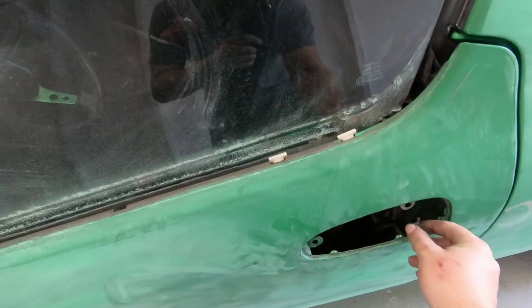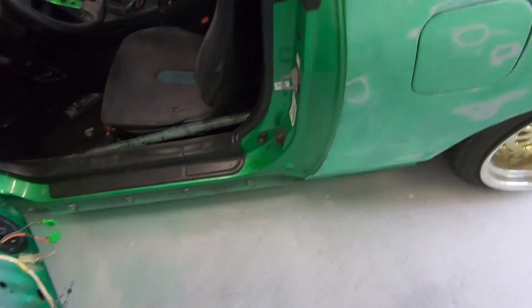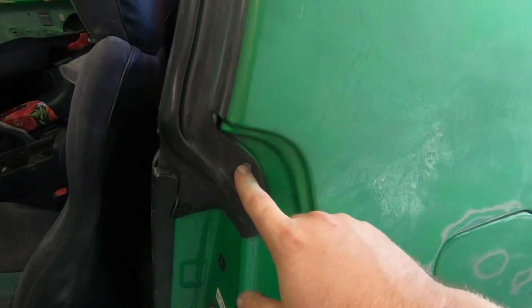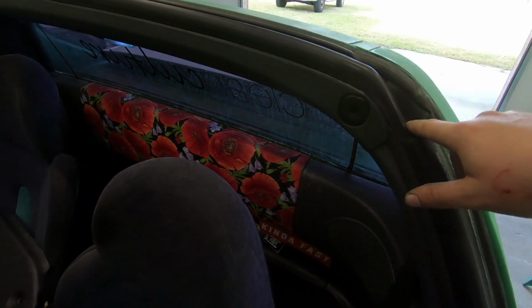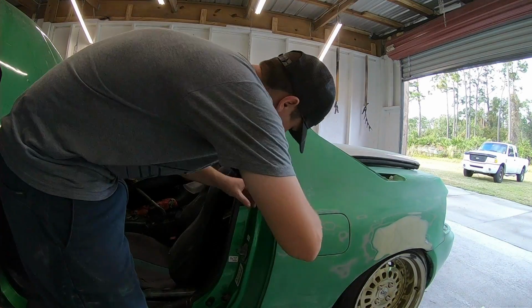So the next trim I wanna go for, just following right along the line, is I wanna get this one off. So, like I showed you, push it down, pop it off. This comes off by just taking off these three little fasteners. Once you pop it off, this will just slide right off and keep following it down. There's another one there, and we'll keep working our way along the line.